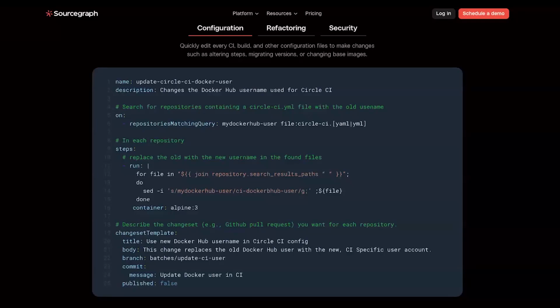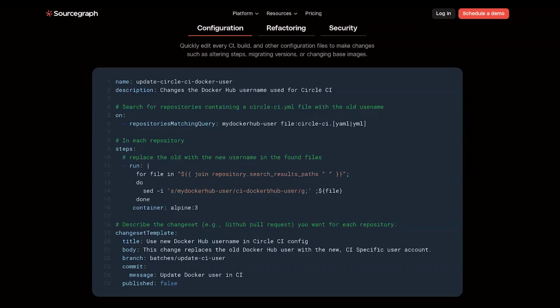Next up, we're going to be talking about batch changes. Sourcegraph batch changes is a tool which automates the process of performing repetitive changes to code across a huge number of repositories. The beauty of batch changes is that it has the flexibility to perform simple, straightforward, and deterministic use cases like refactoring deprecated Java classes, but it also has the power to perform much more complex use cases and even incorporate agentic AI workflows as well.